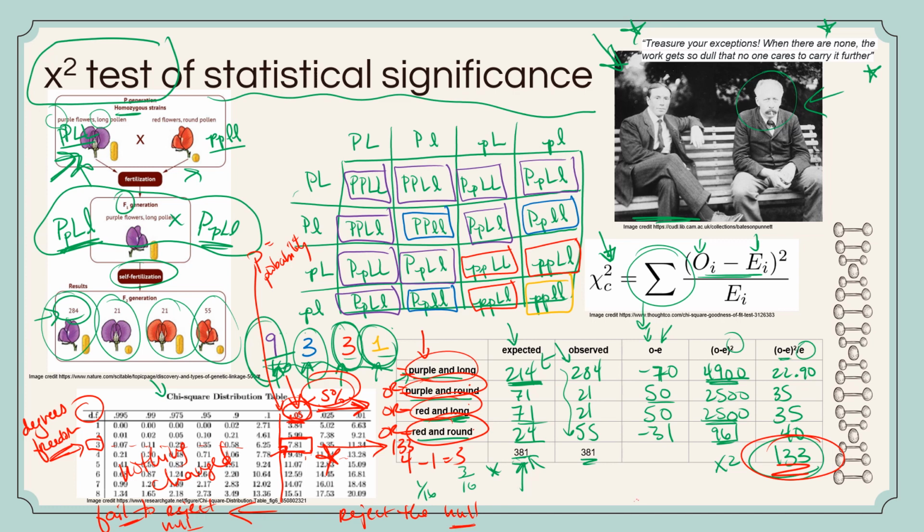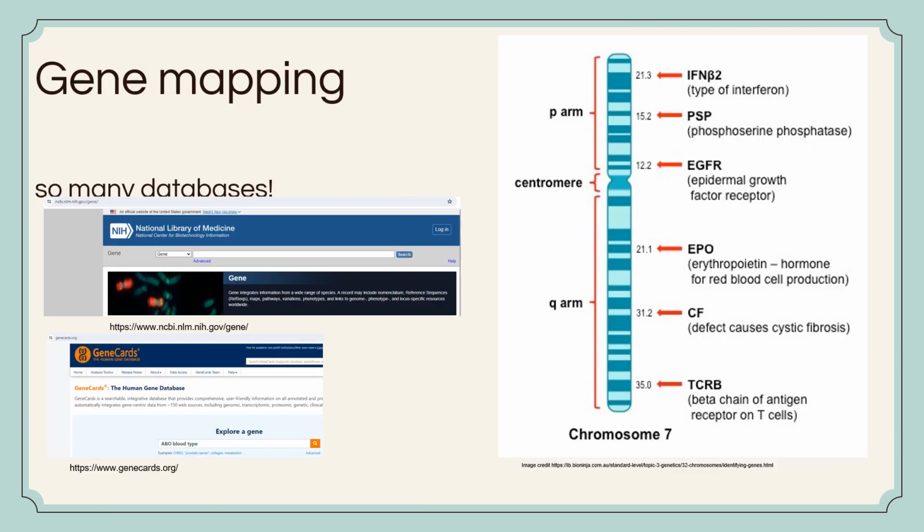It's a lot to think about. I promise we're going to do lots of these practice problems in class, so don't panic if you're like, what? I know, it's a lot. And one of the amazing things that came out of all of that math is that scientists were able to map genes on chromosomes. By looking at how frequently genes were inherited together, we were able to figure out how close they were to each other on chromosomes.